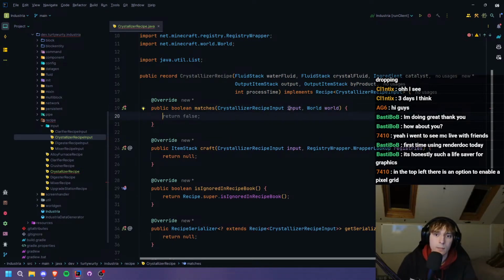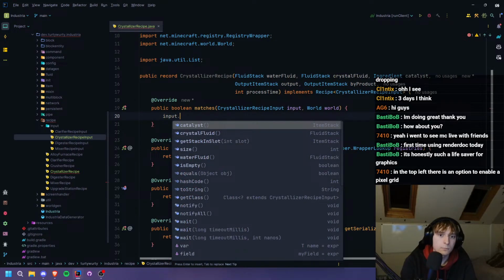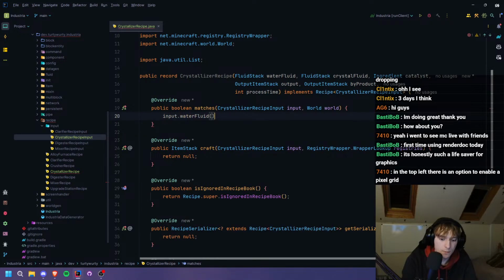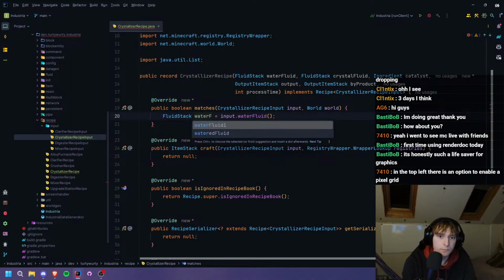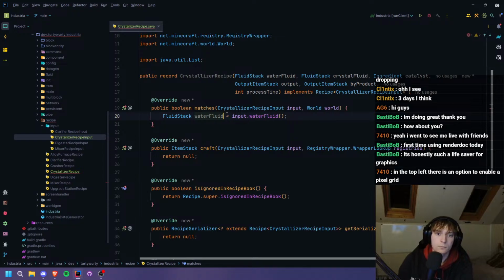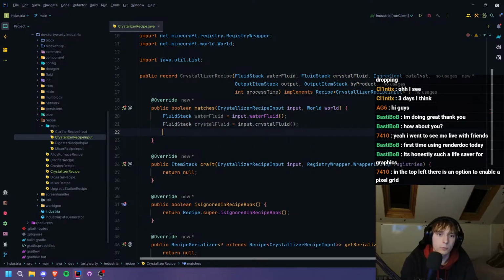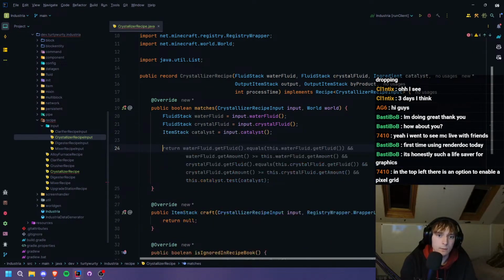Okay, then matches. We're going to grab some things from here. So we're going to grab the water fluid, grab the crystal fluid, and then we're going to grab the catalyst.